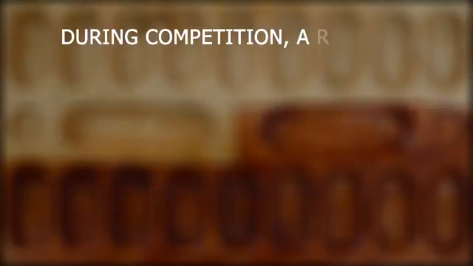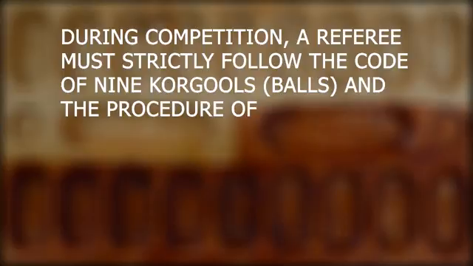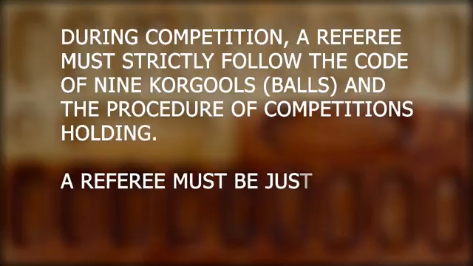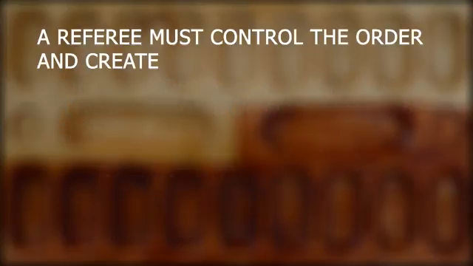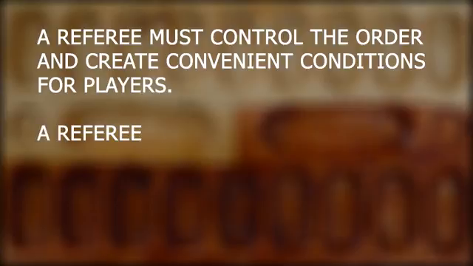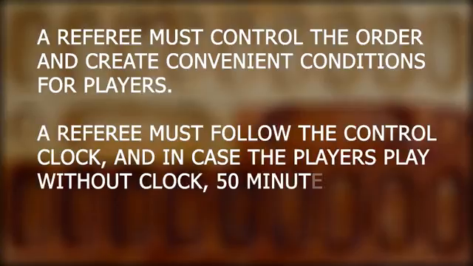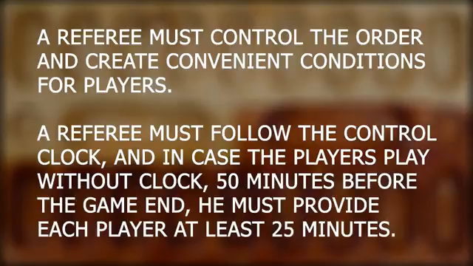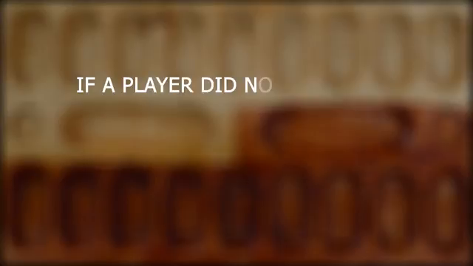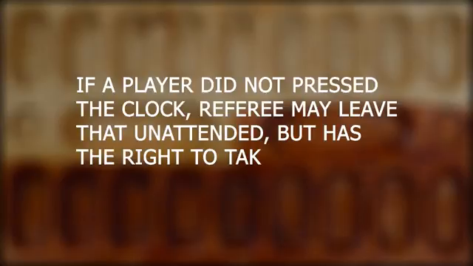During competition, a referee must strictly follow the code of toguz korgool and the procedure of competitions holding. Every referee must be just and must care for the interest of the competition. A referee must control the order and create convenient conditions for players. A referee must follow the control clock, and in case the players play without a clock, 50 minutes before the game end, he must provide each player at least 25 minutes. If a player did not press the clock, the referee may leave that unattended, but has the right to take measures on that.